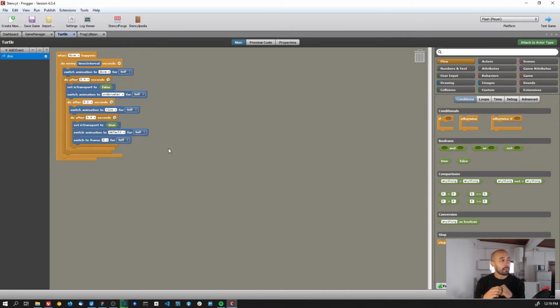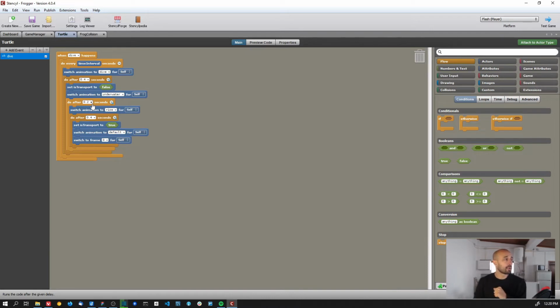And we had a problem with the turtles because in the turtle code, when the turtle was diving, so when the turtle was underwater, we were just setting isBeingCarried to false. That seemed okay at the moment, but I didn't realize I was not checking whether the frog was actually being carried by that turtle. So basically, even if the frog was on top of a log, when any of the turtles were diving, I was saying that the frog was no longer being carried. But the frog was not being carried by that specific turtle, and that was a problem.